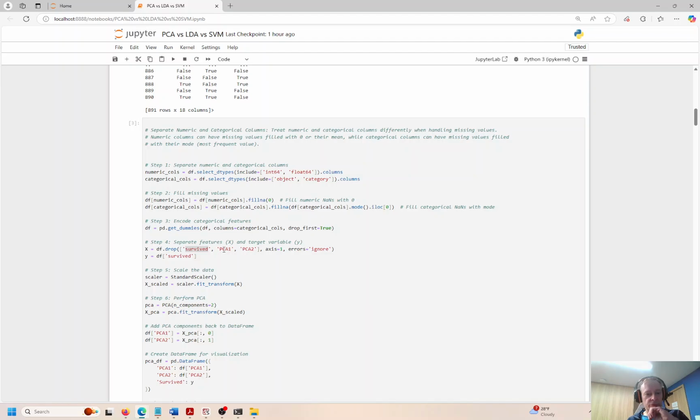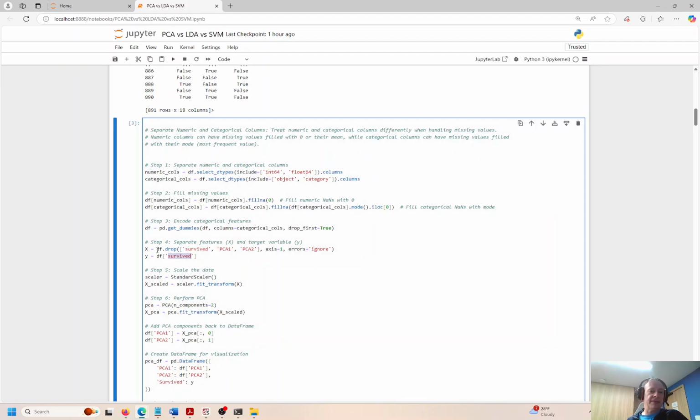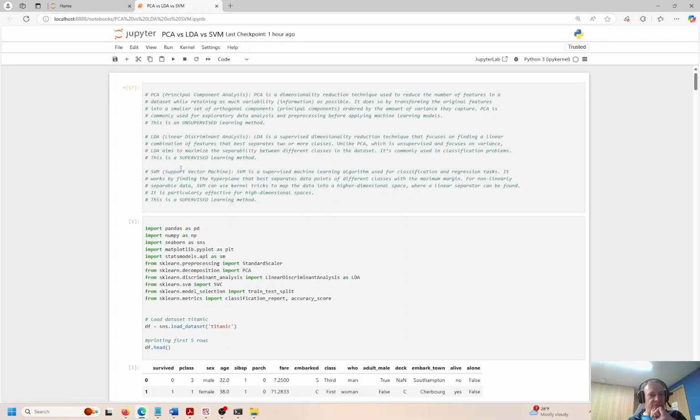PCA and PCA2 and ignore, and we are going to look just at survived. So if we take this out of the data frame and treat this as a dependent variable, x is independent, y is dependent, so it's dependent on x, and x is independent, it can be whatever it wants. You have to drop this if you're going to use this as a dependent variable. If you use this over here, you're going to have a big problem. I think it throws an error or you have some really wonky results. So you have to drop anything from the original data frame that you're using as a target variable, okay? So that's how that works. And you can tell that this is unsupervised, right?